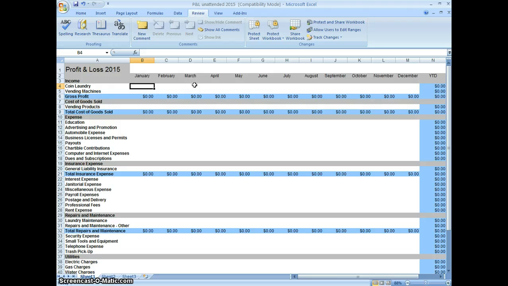It'll give me a better understanding throughout the year of how the laundromat is performing. But then I'm also going to use this to project future income. I'm going to use my forecast sheet to project turns, but then I'm going to enter in here my income and expenses and project future income. So maybe I'm doing a business plan and I need to show what my income is going to be in 1, 2, or 3 years from now. So we're going to be able to project that income and show what it looks like on a monthly basis throughout the year.